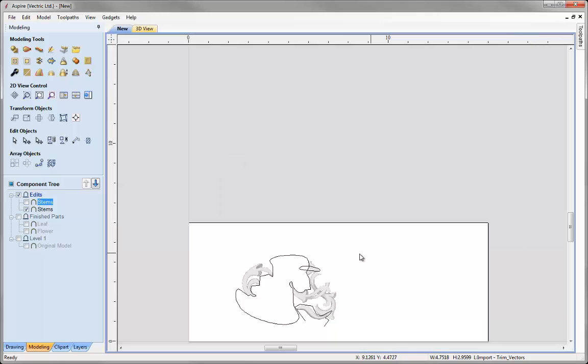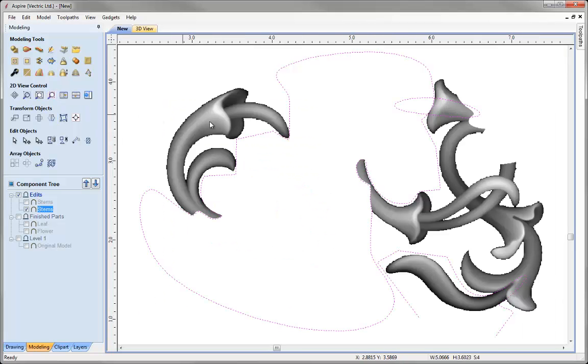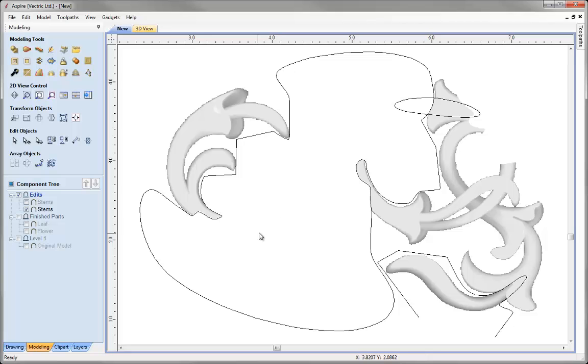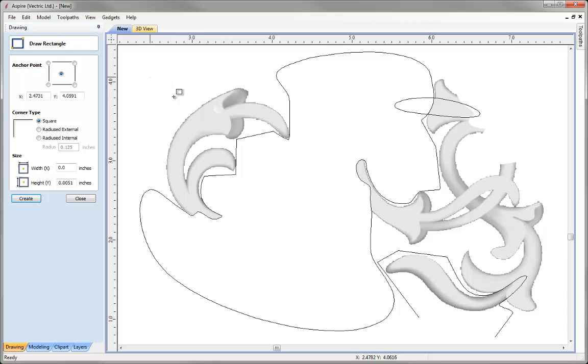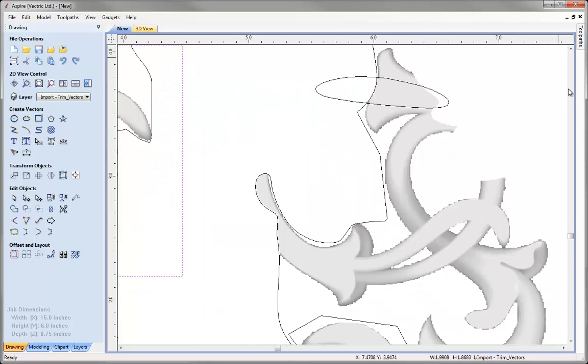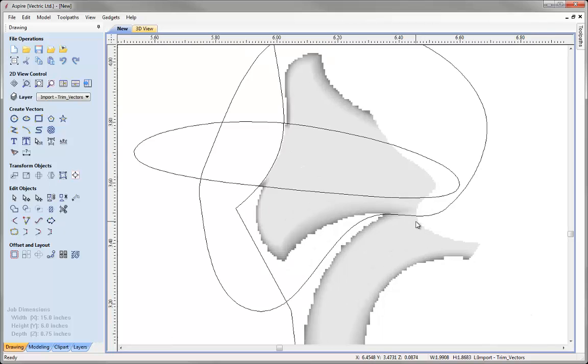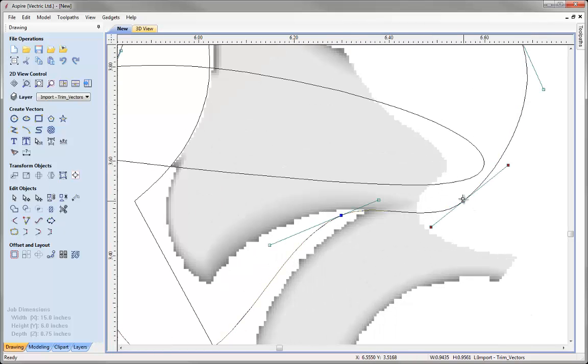Next, let's just maximize the 2D view, zoom by selecting the objects and zoom selected. So the next thing I want to focus on is this piece on the right here. So again, I'm going to trim out some of the other areas. So we'll just sketch a vector here, and then I'm going to sketch a curve. We'll just zoom in with the mouse wheel to this area here, and I'm just going to sketch this in to highlight that part. Just click on that to close. So just edit that if we need to.